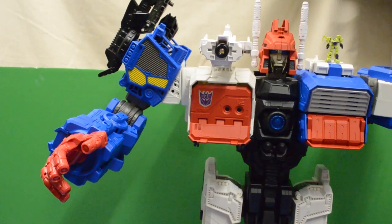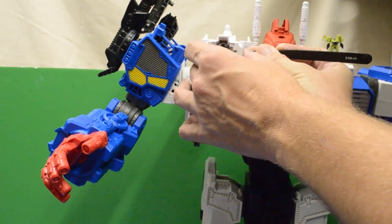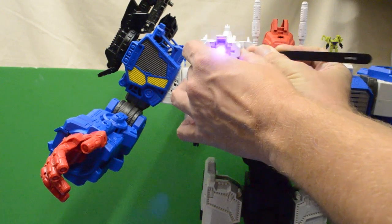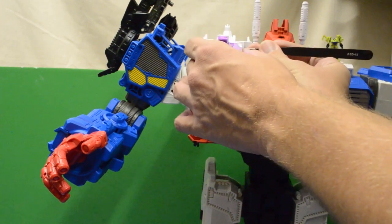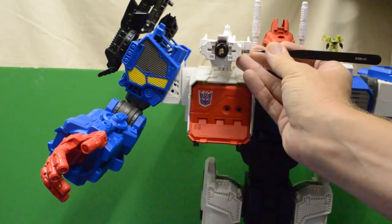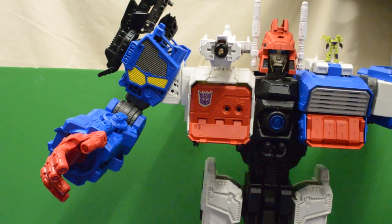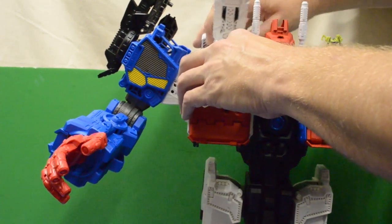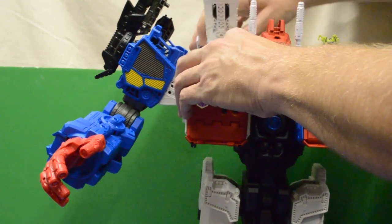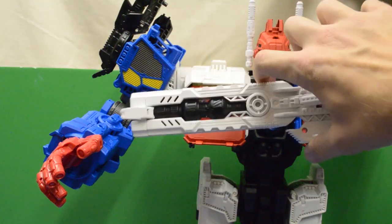Now, the gun did not come with the missile. So what I did was I added an LED, a pink LED, right there. And the switch is right here on the side of the gun. It runs off of a CR2032 battery. And the gun, let me just unpeg it real quick. The gun is right there.